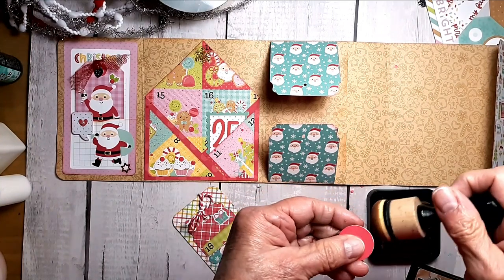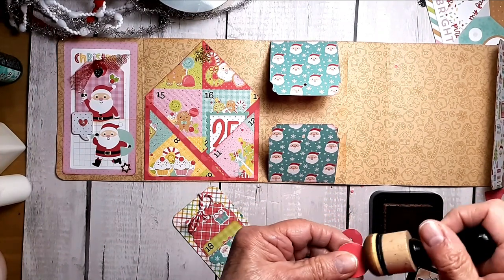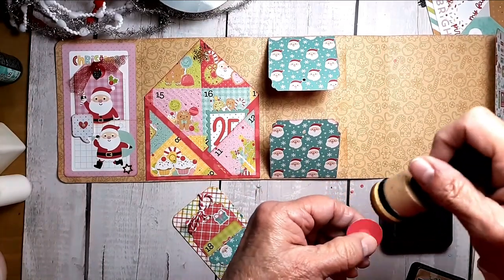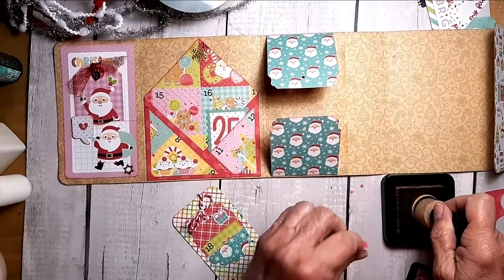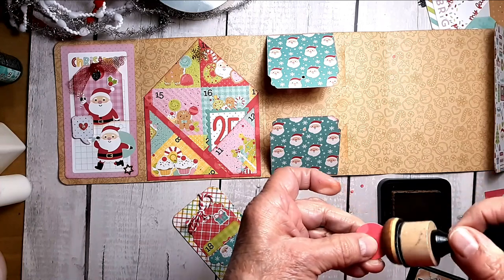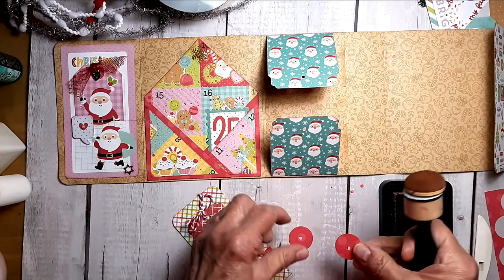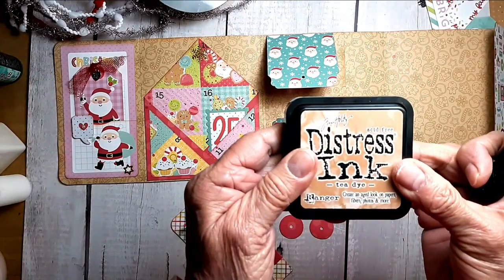When I'm thinking and processing, I like to do some inking. Kind of calms me a little bit. That's not the good side. Is that the good side? No, this is the good side. Using tea dye.